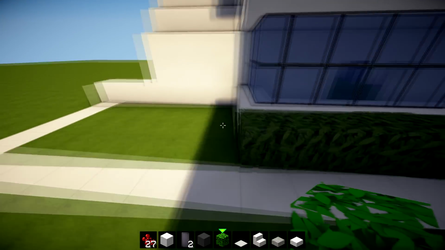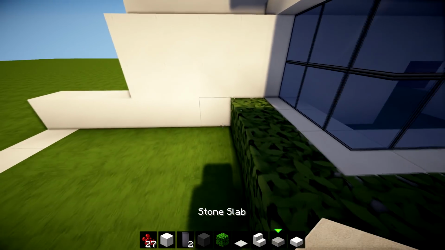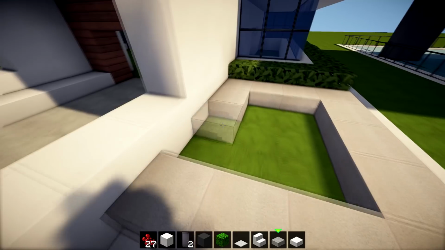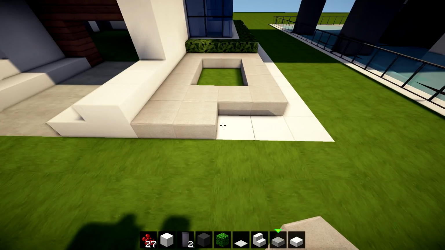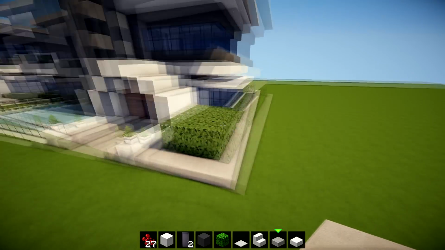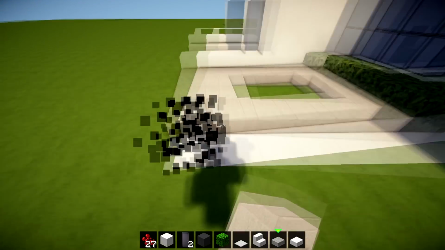So I'm going to put some bush going all the way around this bit here. And then for this little bit here, I'm going to fill in the remaining part that we've done. We can do that. And I think what I did do, I think that went all the way across, yeah. So we can put this on top of the quartz.